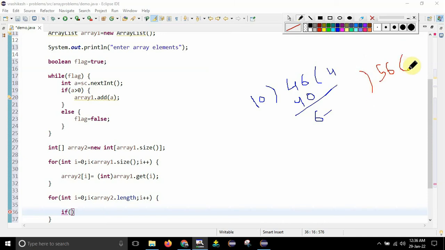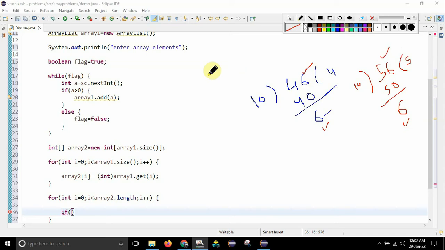So you take 56 and divide it by 10. 10 fives are 50. Got it? If I subtract, I get 6, and here you can see the element is 6. That means whenever you divide a particular number by 10, whatever remainder remains will be the last digit of the given number. Here I have 6 as the last digit and the remainder is also 6. Here also I have 6 and the remainder is also 6.